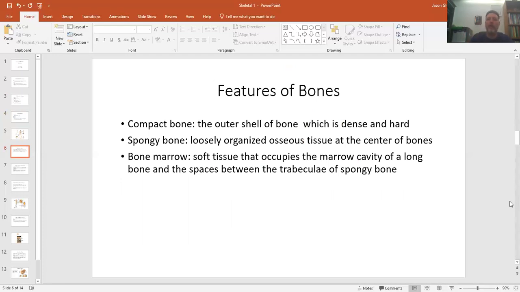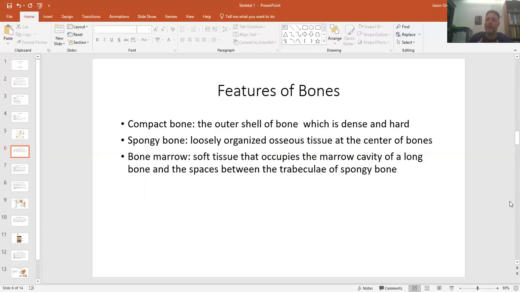Features of these bones. The outer portion of a bone is made up of compact bone. This is very dense and very hard, and it provides a lot of strength for the bones. Right? On the inside, we have what we call spongy bone, and this allows blood vessels to pass through more easily, for us to have bone marrow in there. It takes weight away from the bone, but still gives it strength. Think of it like the scaffolding for a bridge. It's the same way, it's scaffolding inside your bones.